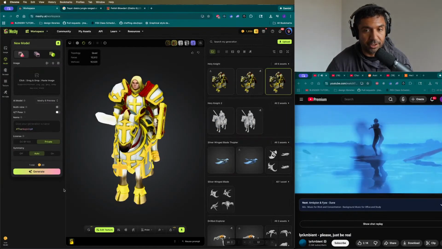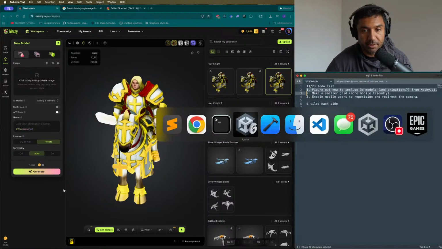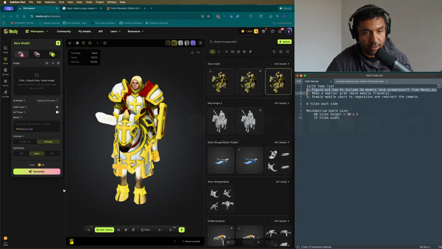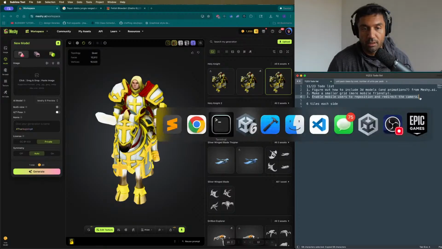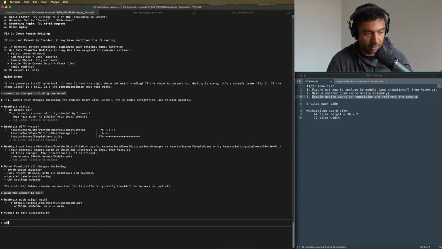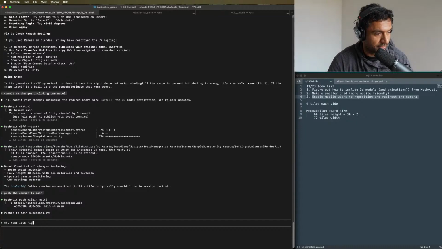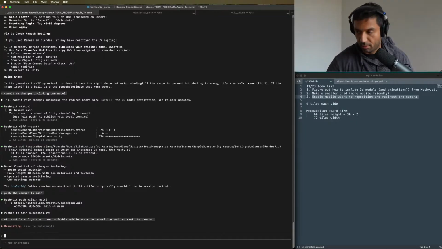Okay, we pushed it. So yeah, that was pretty easy. Let's see what were the other things I really wanted to do today. Make a smaller grid. Yeah, I did that. Okay, so it would be cool to figure out how to do this. I think this would be super fun. Let me do this in the next commit. Okay, next, let's figure out how to enable mobile users. Let's do this.